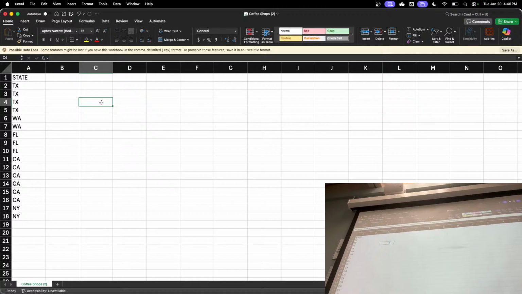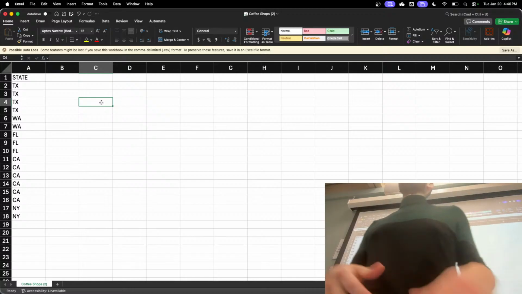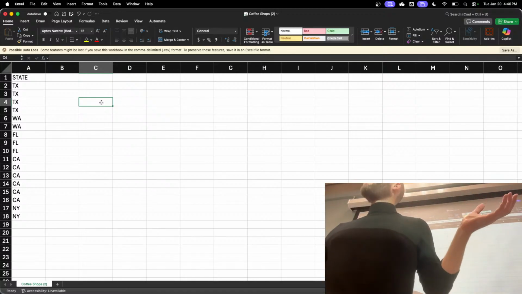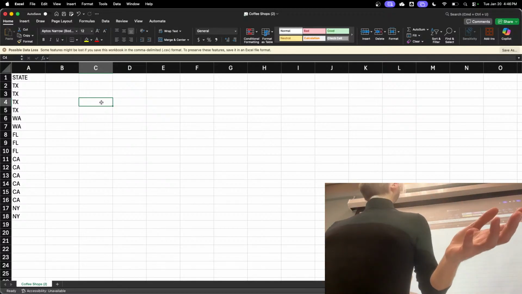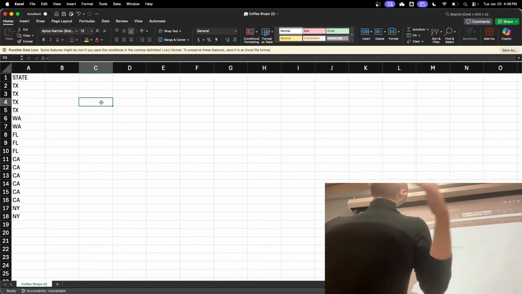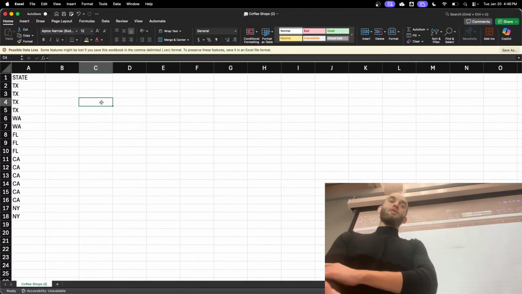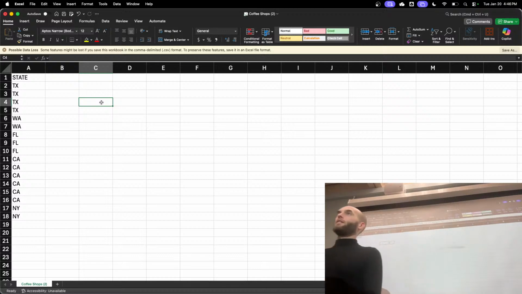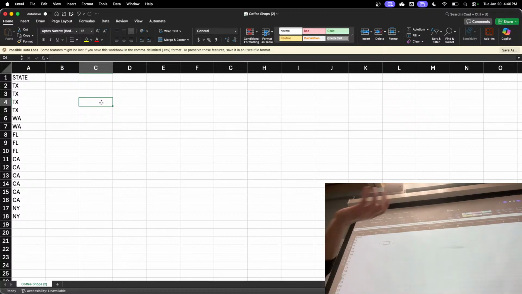Okay. What's the data structure? Yeah. Cross-section, yeah. Here we have many coffee shops. We're just checking which states they're in. There's no like measurement of time. Here there's not even an index variable because we could include like store ID or something like that, but here we don't even have that. It's just we have a bunch of coffee shops and they're just in a list based on location. Any questions?